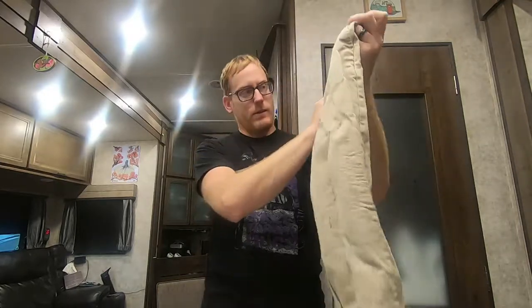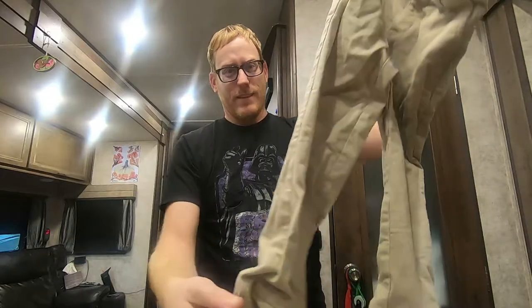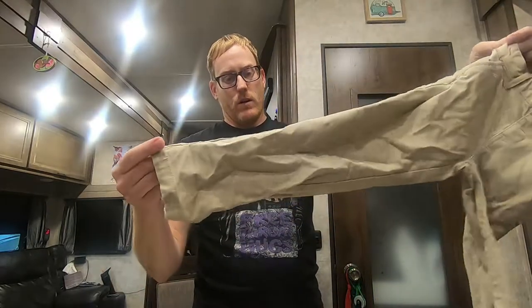Wrinkles — especially in these, these are my kids' pants — they get wrinkled really quick in the dryer, so we needed something to take care of that so it looks a little better when he goes to school. I don't have an ironing board, so in the spirit of keeping multi-use items, I've got a cookie sheet and a towel and I just lay that over the counter so I'm not melting the Corian countertops, and then we iron away.